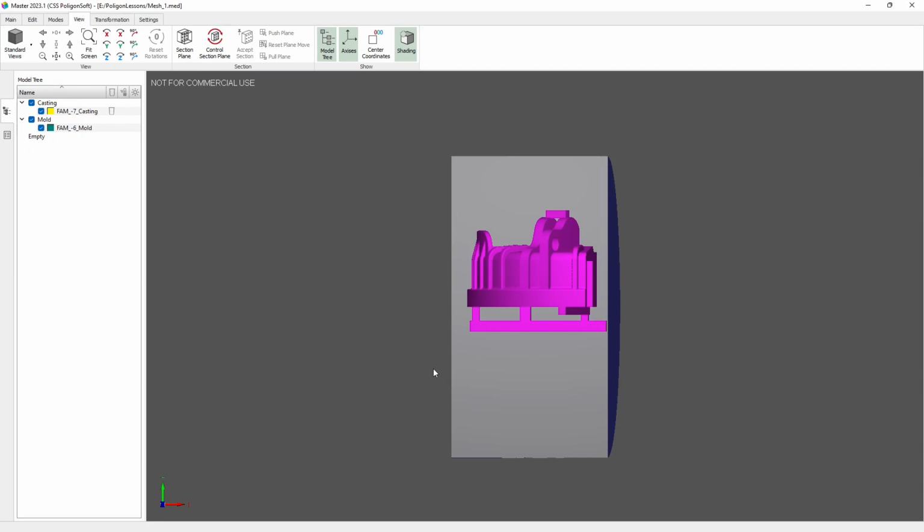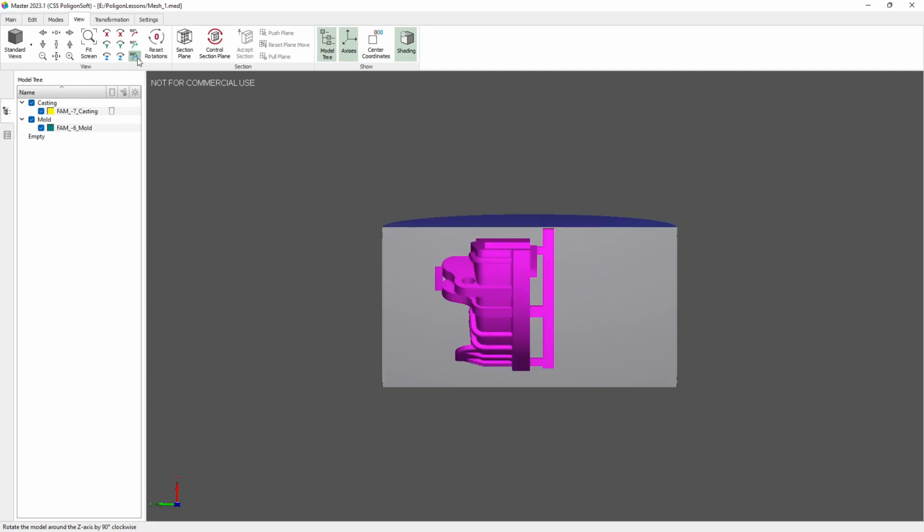To rotate our mold, we need to use the rotation buttons. To start, we need a sprue to face upwards, so we need to rotate the mold 90 degrees along the z-axis. We press the button. Done. Now the metal will be poured into the mold from above, but there's still something not right. Currently, we see a side view. This is not isometry, and in reality, we should not see the top surface of our mold. Let's rotate the system 90 degrees along the x-axis to understand what's going on.